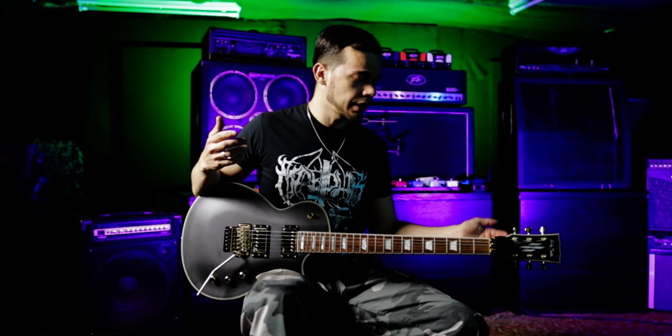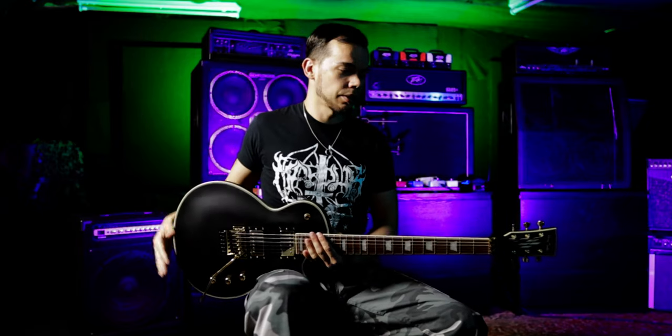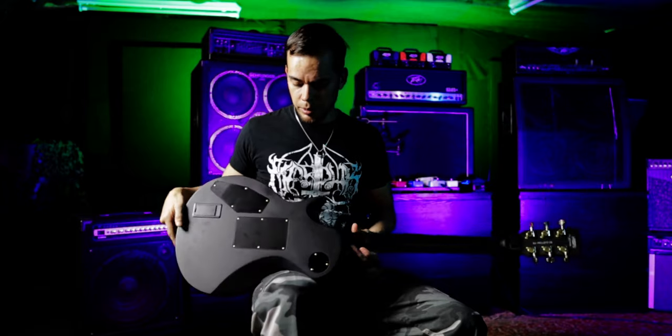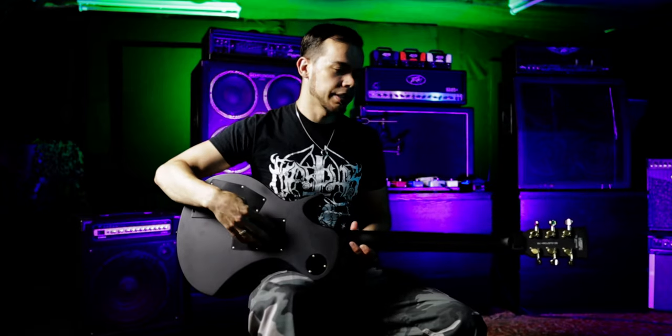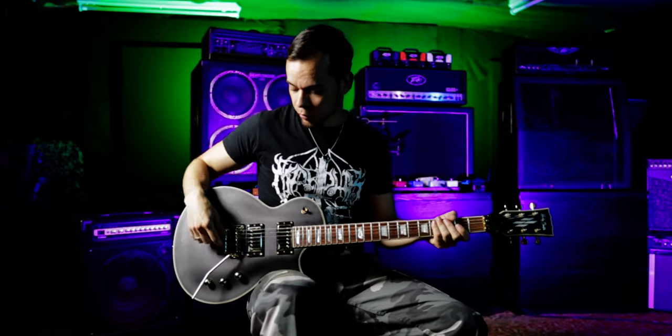Just as with the white SC1000, the only upgrades that I did so far were the neck wrap strap locks, because you don't want it to be flying off. And this is actually a guitar that I'm gonna take on stage very soon. And as I said, the dampening inside here to mute the springs of the Floyd Rose tremolo.